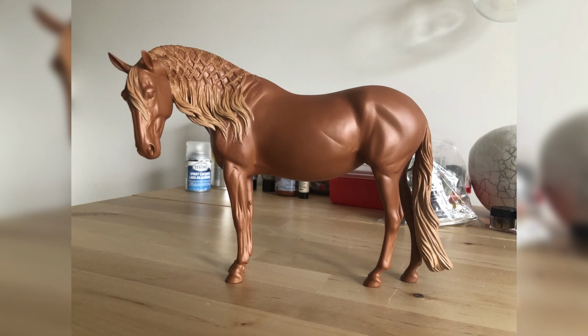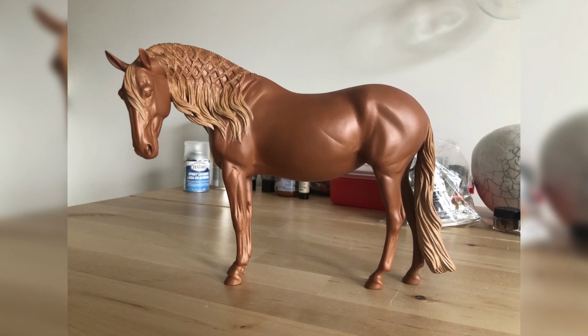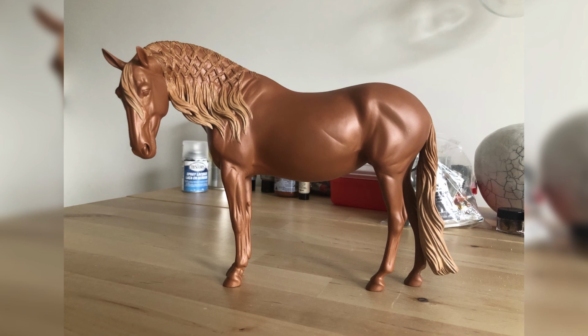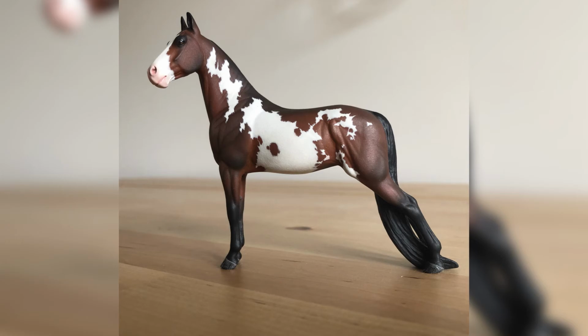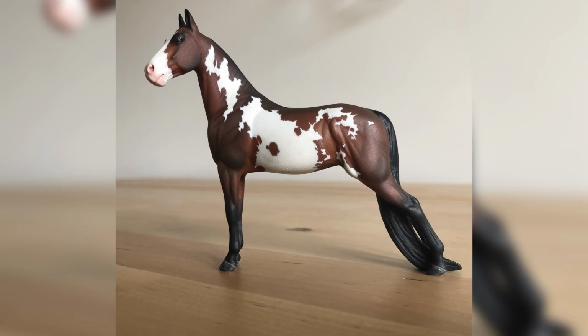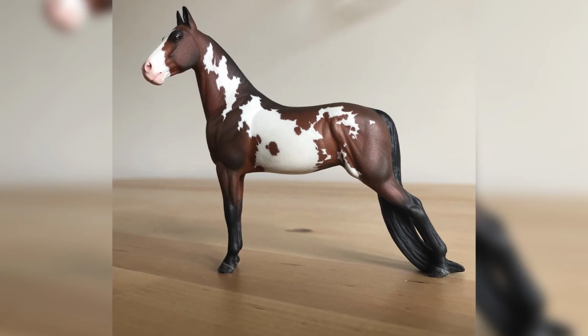Yeah, so usually if I want to paint a brown color, like chestnut or bay, I start with a kind of coppery light brown base coat. It's a medium tone between the darkest and the lightest one that you want to paint. And that's all hand painted with a brush in a few layers, just trying to keep everything smooth. Then I seal between, of course, because acrylics and oils don't really mix.